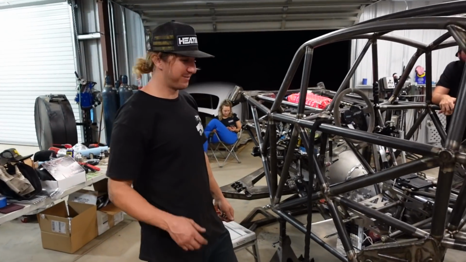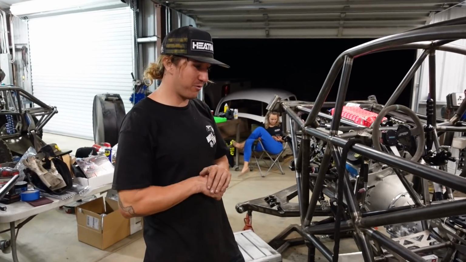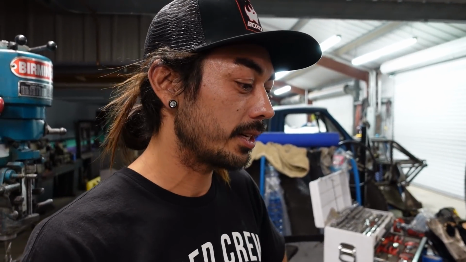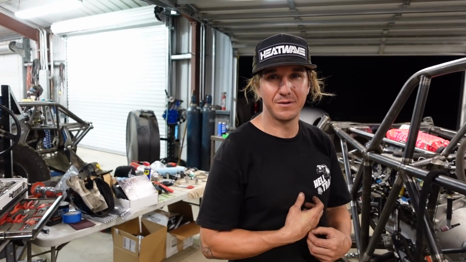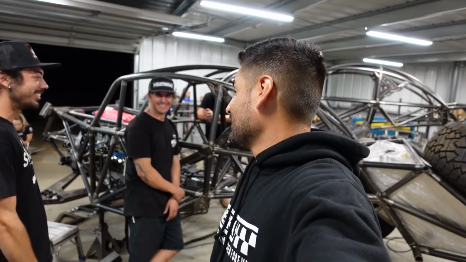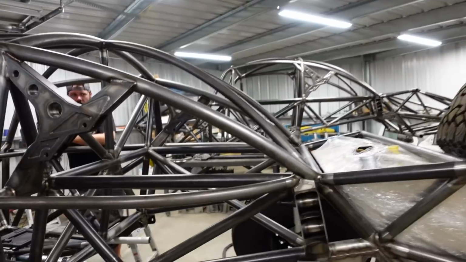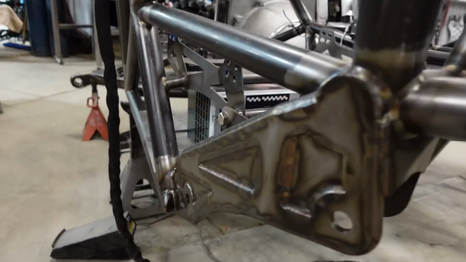So when's the goal for this thing? The Mint 400. We gotta have this thing together and running to be able to test in November. So we have all of November basically, three months. Yeah. You want to see the body on it? Yeah, I think we got to see that. Oh no, hold on. Let's go over the rear. So you're waiting on stuff.